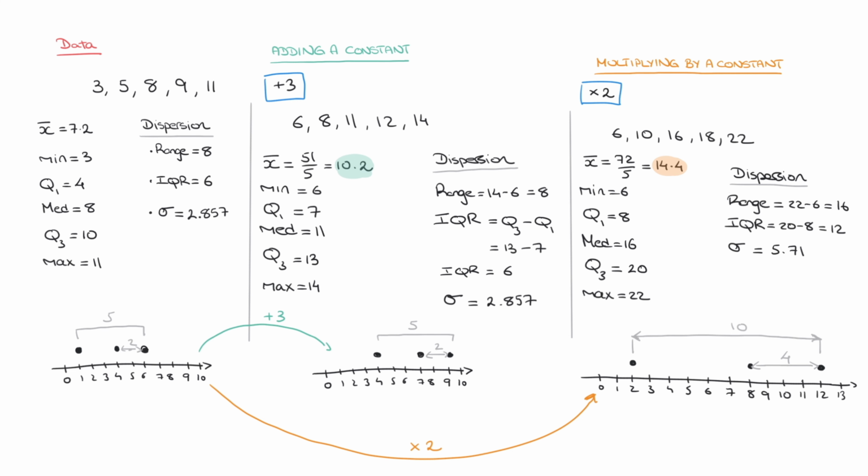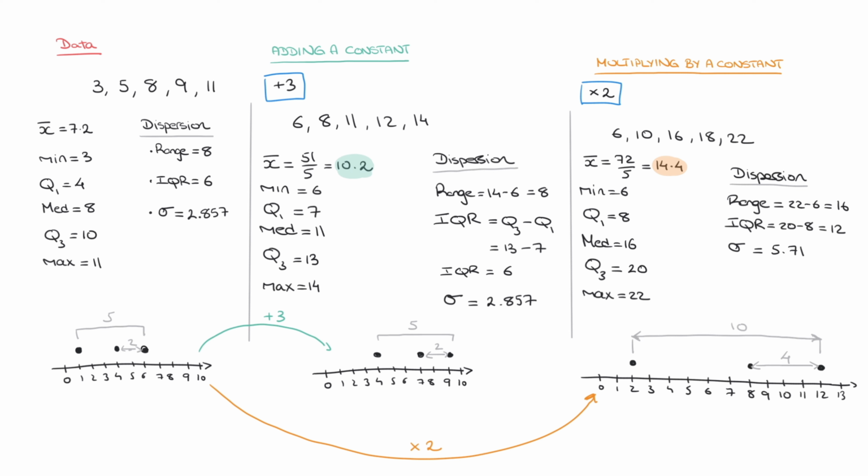And I'll say one more thing about measures of dispersion and multiplication. If ever the number we multiply the values by is negative, for instance, if we had multiplied by -2, then to get from the original measures of dispersion to the new ones, we would multiply them by the absolute value of that negative number. So if we had multiplied by -2, we would have multiplied the range by 2, the interquartile range by 2, and the standard deviation by 2, not by -2. But perhaps I'll illustrate that special case in a separate video.